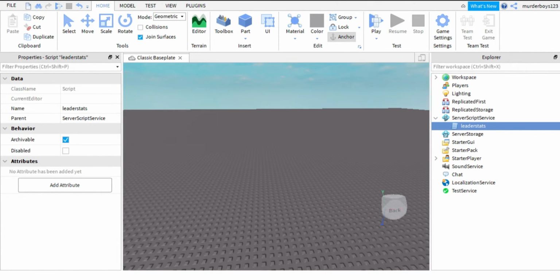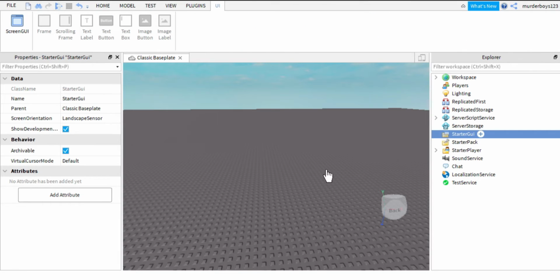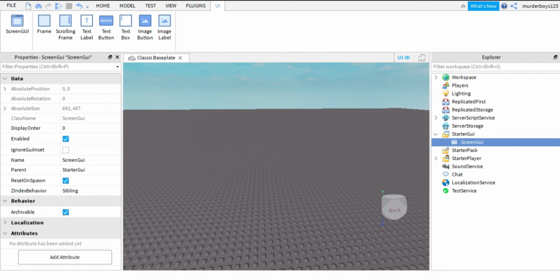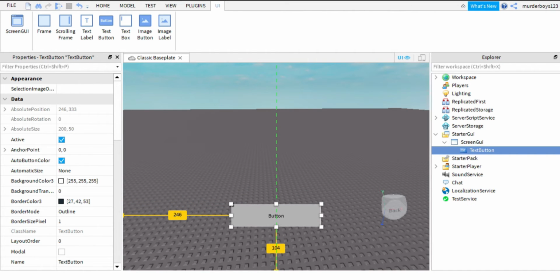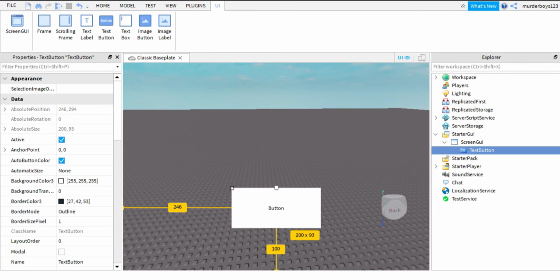It works. Okay. Now we're going to go to StarterPack. Not StarterGui. And we are simply just going to add a ScreenGui to our game, to our StarterGui. And we won't need to rename it yet. And we're going to add a TextButton. So as you can see, TextButton. I'm going to put mine like right here. Okay. We'll just make it like a very simple button. 100 by 100.